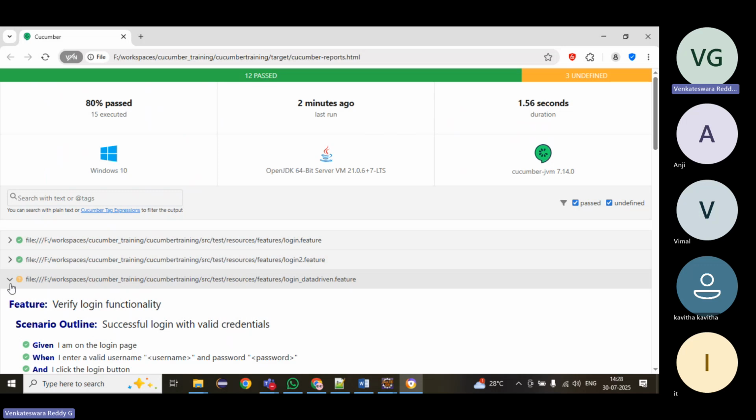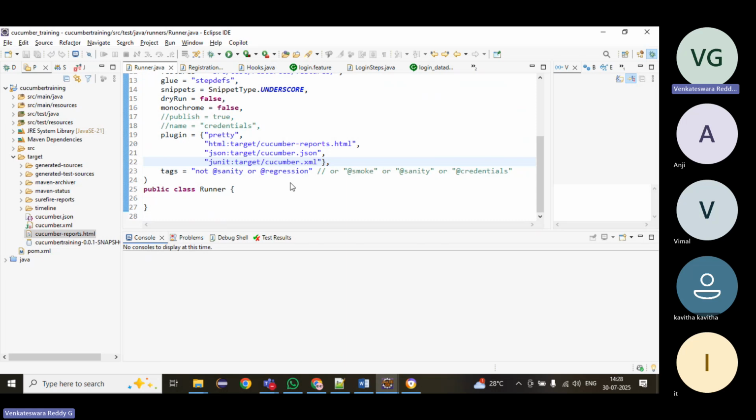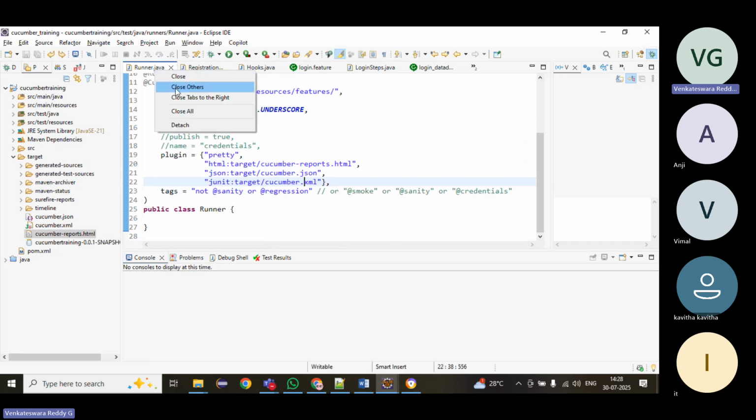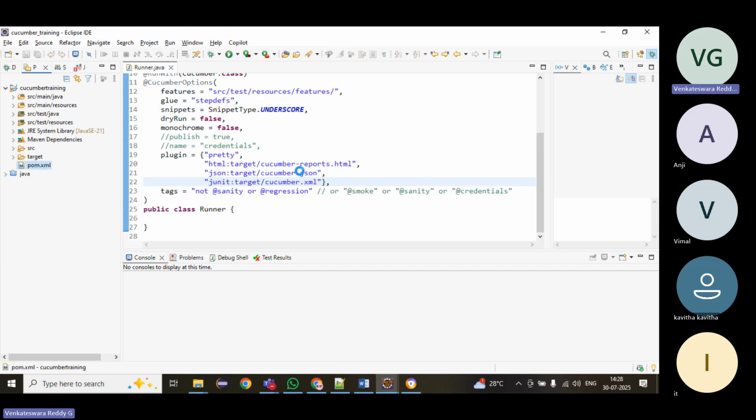If you want to generate something a little bit more advanced, then we can generate Cucumber reports in different formats. Cucumber reports we can generate with Extent Reports also. Allure Reports also we can generate. These are the advanced reports that we can generate in Cucumber. One is the advanced Cucumber report. We can generate an Extent report. But to generate those things, we have to make a few changes. First, we'll see the advanced Cucumber report, how to generate it.